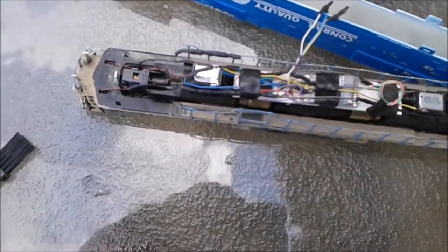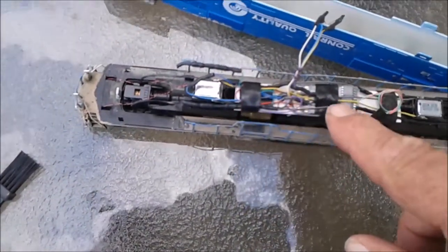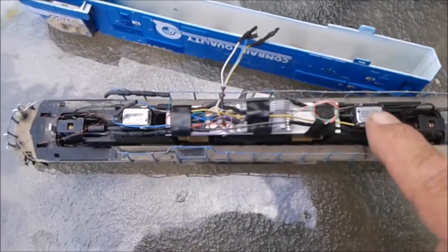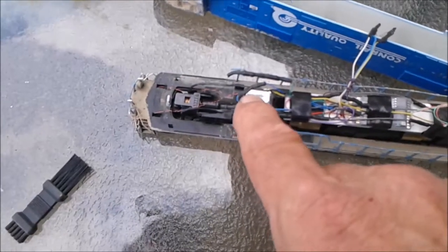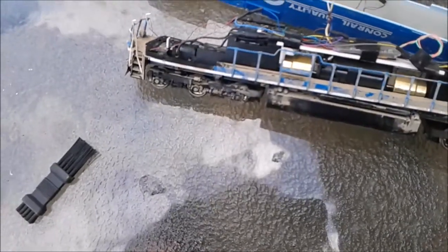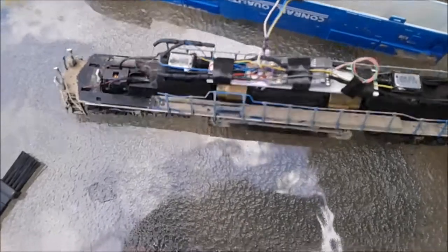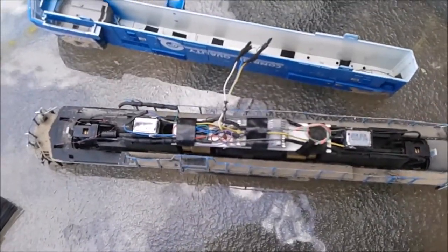And then I'm going to have to cut the ditch light wires and get all this taped up where I've redone it. As you can see, where I've got the sugar cube speakers sitting, I got one sitting here and one sitting there. And now the decoder looks pretty good. It doesn't look like he's got any damage to it or anything's gotten inside, so that's the good news so far. We'll just have to check to see how the motor is, and hopefully everything is okay.